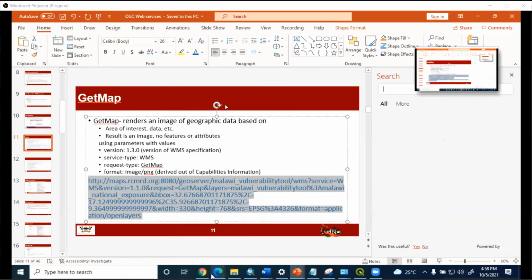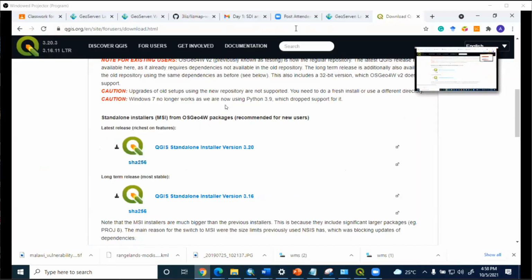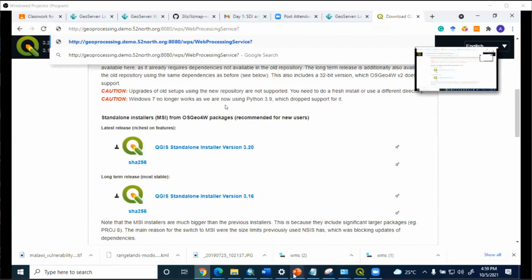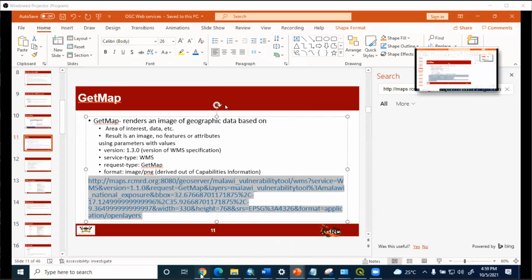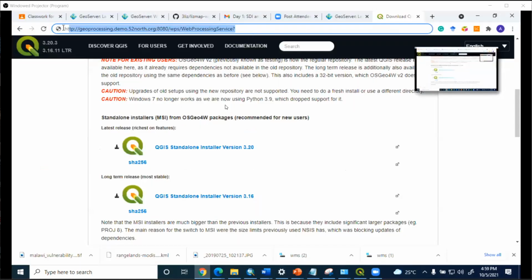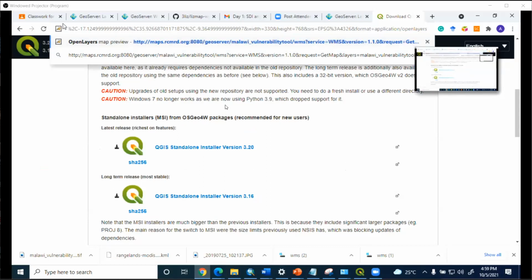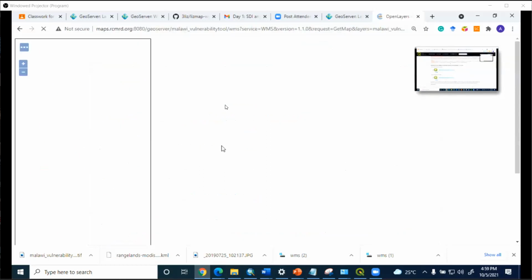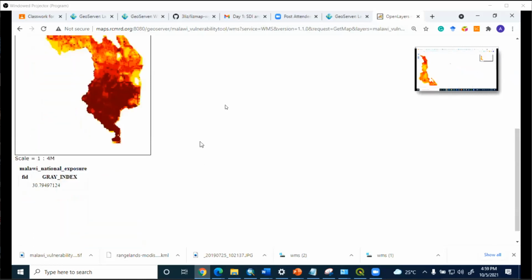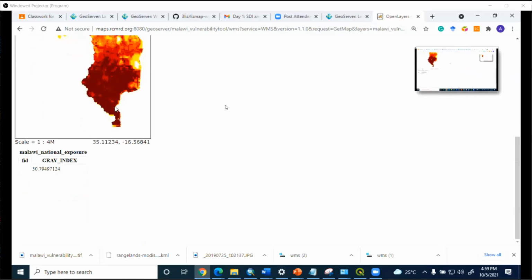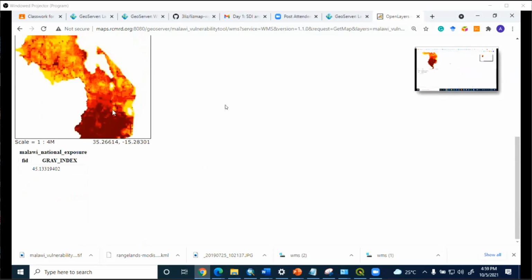Okay, I have to go to the map here, right to the URL, rather the browser. Now, if this link is not right, then we're going to have problems. It has to be right for it to bring you a map. So you can see the map. And if I click anywhere here, you should realize that I get the get info, but I don't get the pixel values. That's for the web map service once again.